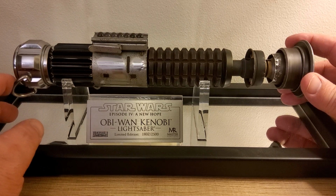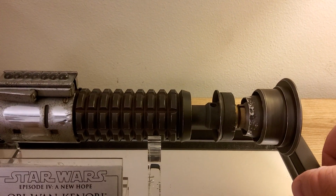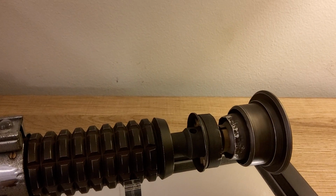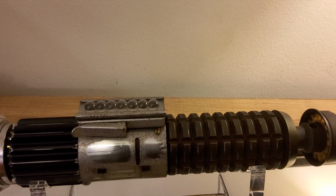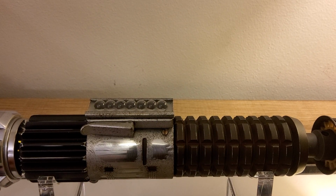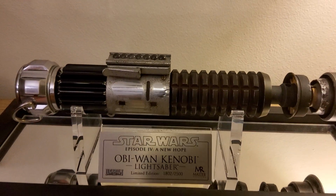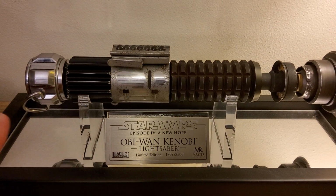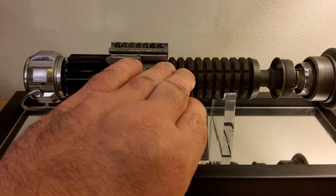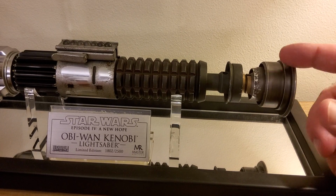which is an obvious addition. What I do like about this, and I'll bring this in close so I can talk about it without having to hold it too much, and get a good macro on this, is Master Replica's approach to this, the weathering more than anything else. They actually made two versions of this. They made one called first built by, and so it was pristine. Everything was painted properly and clean. There was no weathering on the finish. Everything was nice and shiny. All of this was painted a nice gloss black, and everything up here was nice and shiny chrome metal.